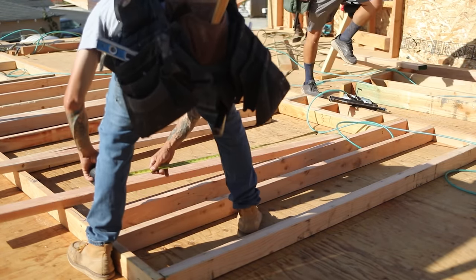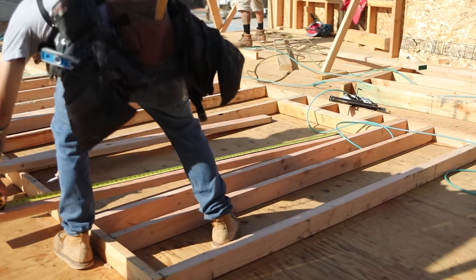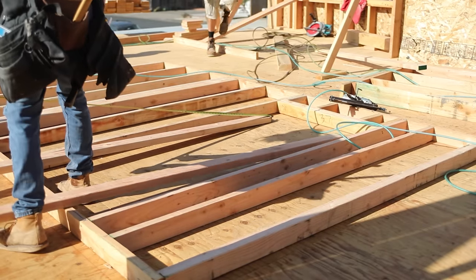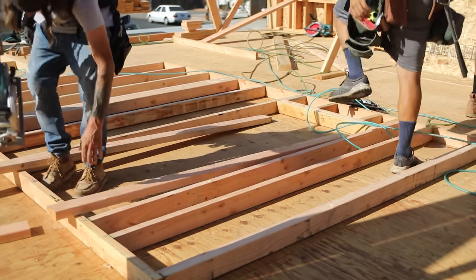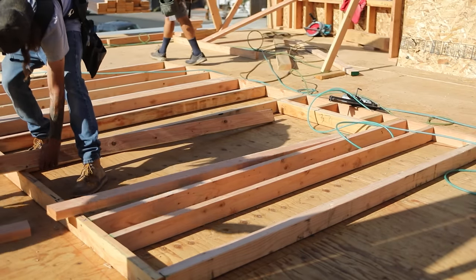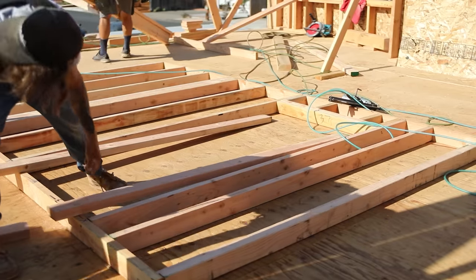The piece that Fox is going to be cutting now is called a trimmer, and it goes from the sill plate all the way up to the bottom of the header. This acts as a support and also an adjustment for when you go to set your doors. On a 6'8" door, your trimmers will always be 80.5.